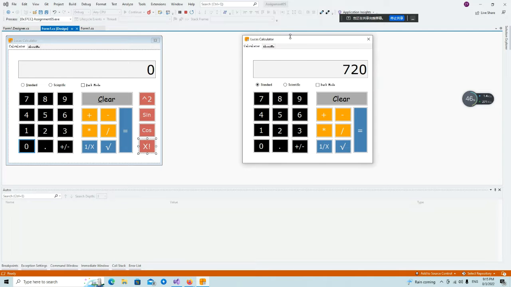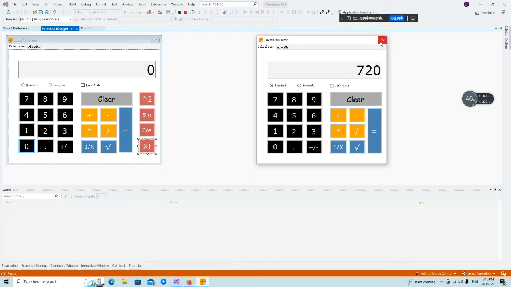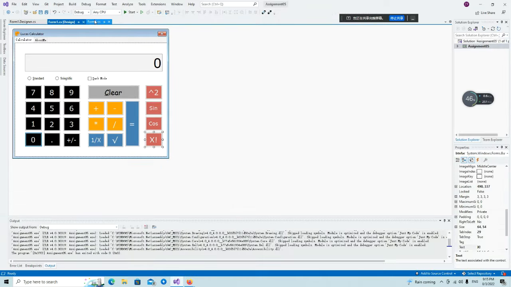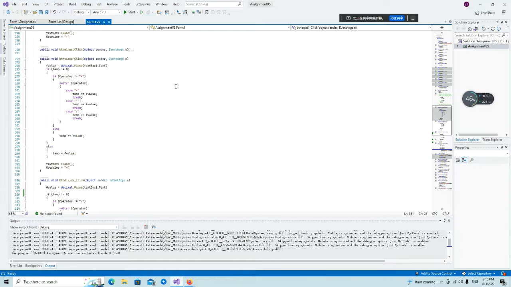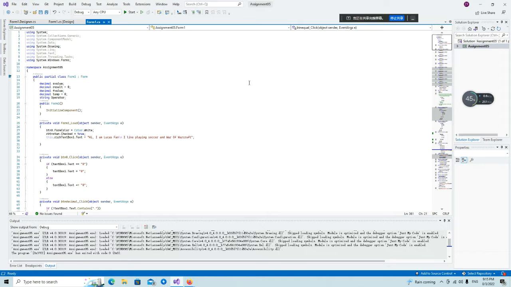After this, we're going to go to the code in form1.cs. We go to the top. First, we need to declare these variables for the operations. S value stands for the second value displayed in the text box, and the result is for the calculation.